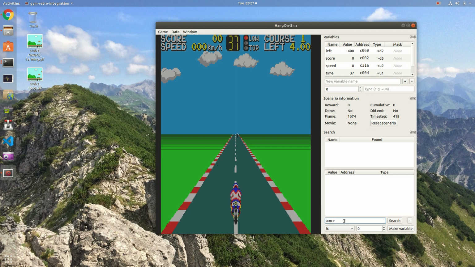We're going to give it score 2, because we already have score. Now we need to assume something. Typically the score starts at 0. It's not always the case, but typically it starts at 0. So you can use the is operator and then 0 to search all the values that are currently at 0.